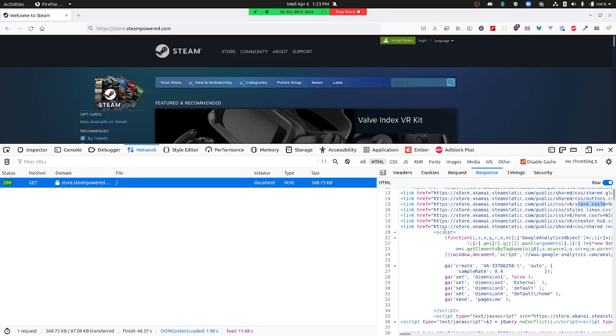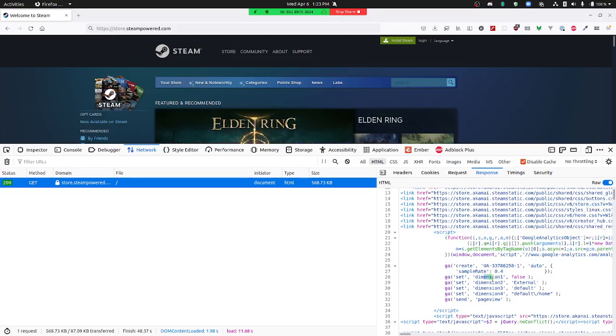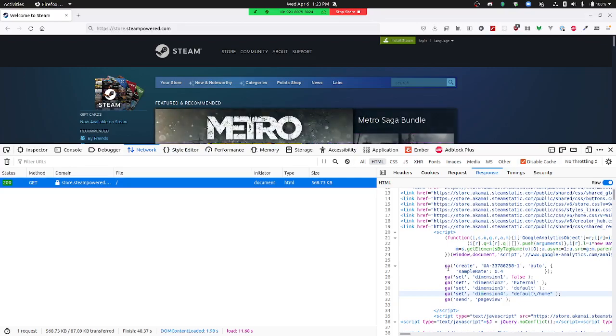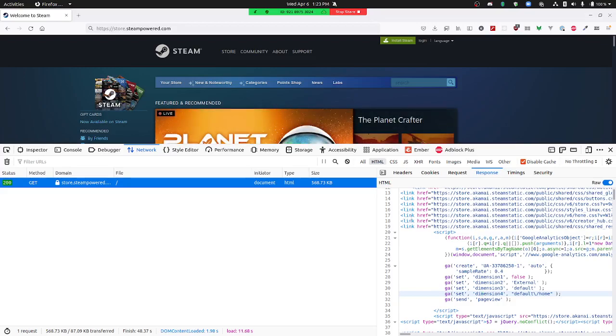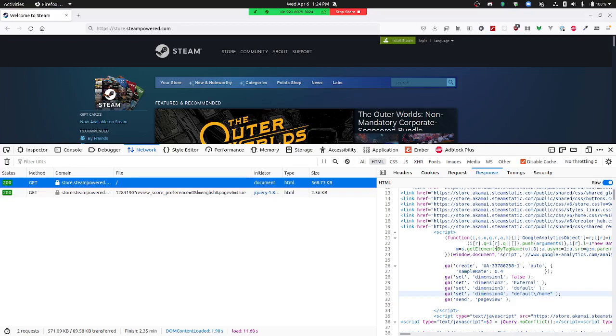Hey, it comes across a script tag. So it stops, starts with this, then it does this one, then this one, then this one, then this one. All of these are Google Analytics. So that is keeping track of what I click on and then reporting that back to Valve, saying like, hey, somebody went to your site, they hung out on this page for 3 minutes. It was weird. They didn't really click on much of anything. They clicked on this button, they clicked on this button. All of those get sent back to Google, and then Google has a dashboard that Valve can look at that shows how most people tend to use their site.